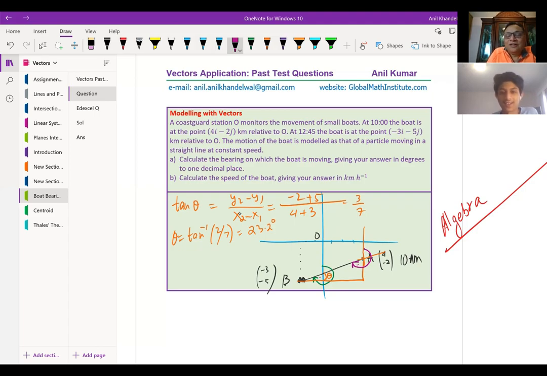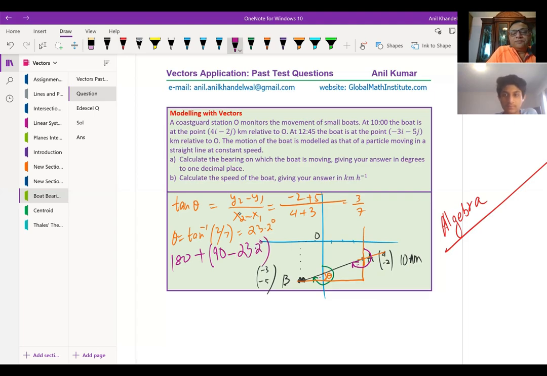Yeah, I got confused. I was looking at the other axis. You have to be careful in these cases, which angle and then what. So 90 minus theta, you have to add to 180. You get the idea? So it is basically 180 plus 90 minus 23.2 degrees.